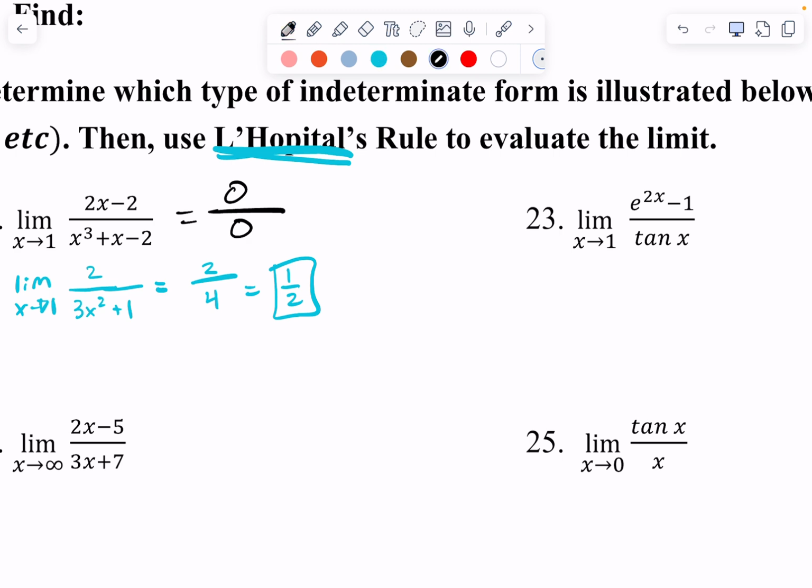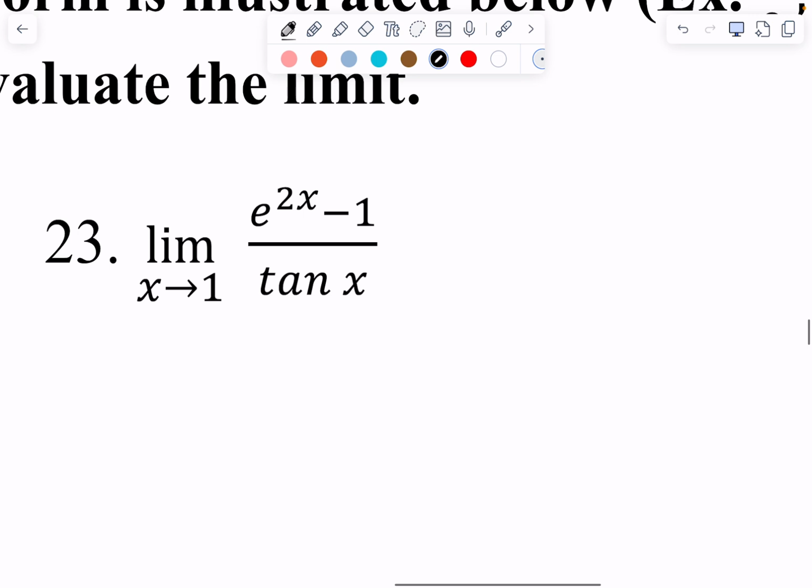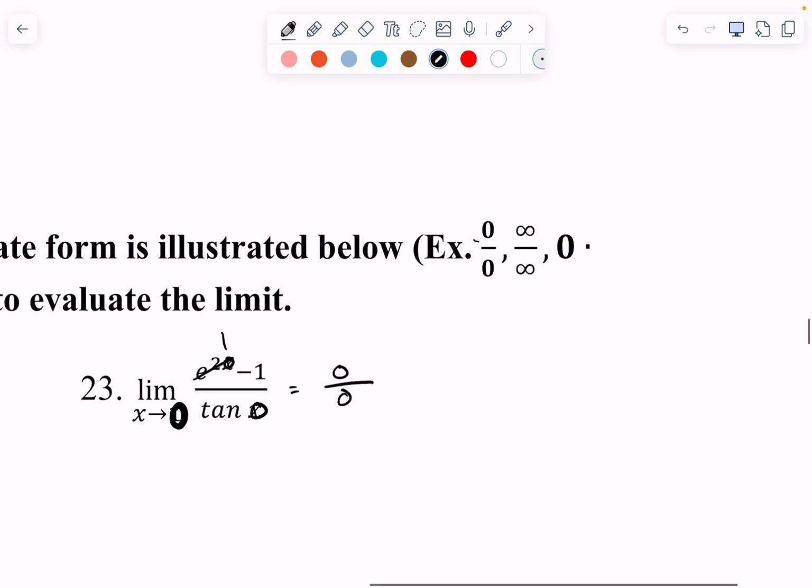L'Hopital. Whatever. All right. So we need to plug in the number into here and figure out what form it is, okay? And I told you this yesterday that this was a typo. This should be 0, so fix it. 23, all right? Did we get that far? I erased a little bit. If we plug 0 in, e to the 2 times 0 power is 1. 1 minus 1 is 0. If I do tangent of 0 on your unit circle, what's tangent of 0? 0. That is one of the forms, so 0 over 0. Got it?